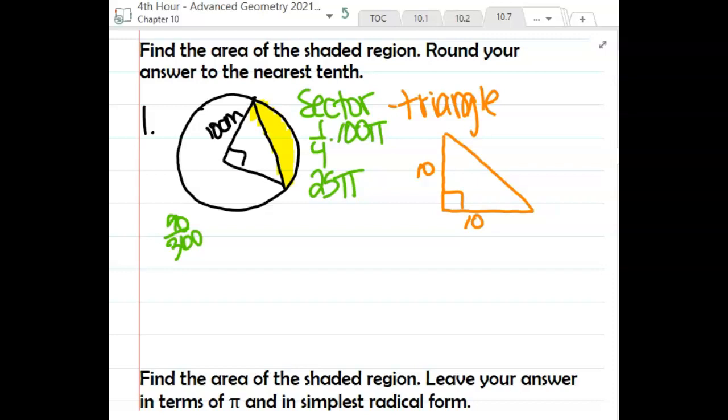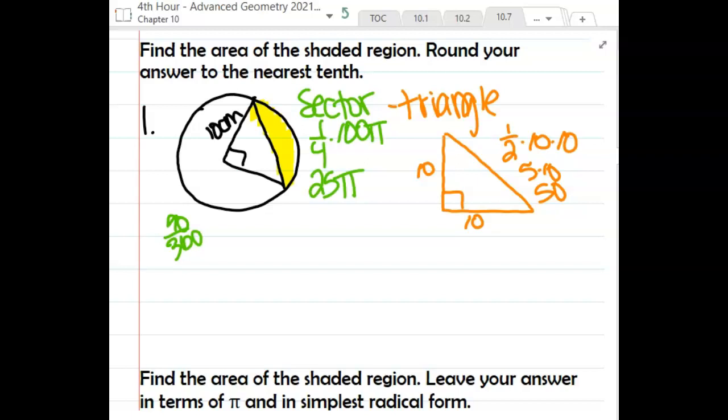And specifically, what kind of triangle? A 45-45-90 triangle, which for this one I don't really need, because what I need is the area of the triangle. To find the area of a triangle, you're going to do 1/2 the base times the height. This time, I can use this as a height, because remember, the height has to come from the top straight down, and it does, because it forms a right angle. So to find the area of the triangle, we take 1/2. My base is 10, my height is 10. So 1/2 of 10 is 5, and 5 times 10 is 50. So the area of my triangle is 50.